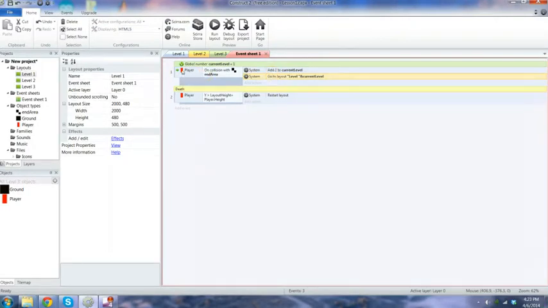Just to go over it one more time, as the player collides with the end area, the system will increment this global variable by 1. And then the system will go to that level defined by the level in quotation, representing our level here, our layout, with a space. It has to be the exact same. The ampersand combines the two, and this is a number. So level, space, whatever current level is. When we're at level 1, it's 1. When we move on, it's level 2. It's going to be incremented to level 3, and then we move on to the next. So that's how this event and action works.